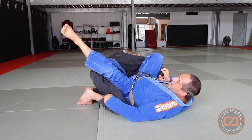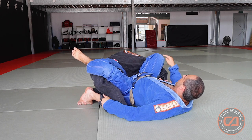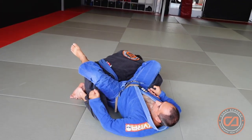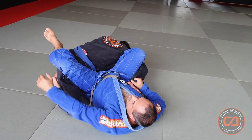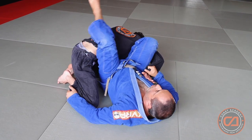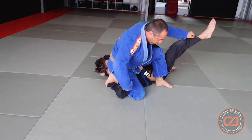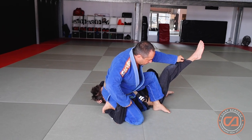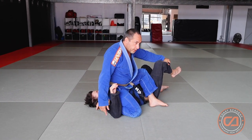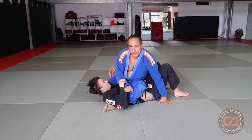This is how you need to be — and I've still got his cuff. To sweep him from here, we want to put our knee on the floor so his shoulder is on the floor, then take this leg with his arm and punch it up to the ceiling. This leg is going to come over like an omoplata — basically our whole body is going to turn this way. To do the sweep: still got his arm, still got his leg, sitting on his chest, my shin is on his arm. You're not going to stay like this — probably what you want to do is come around to mount.